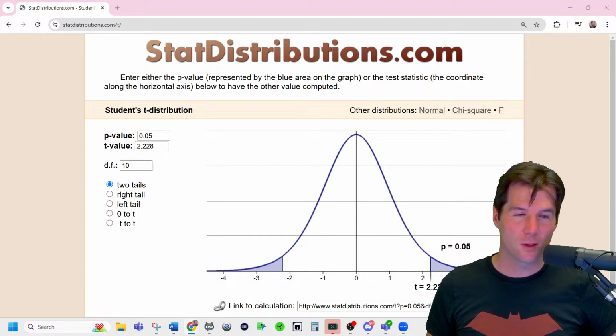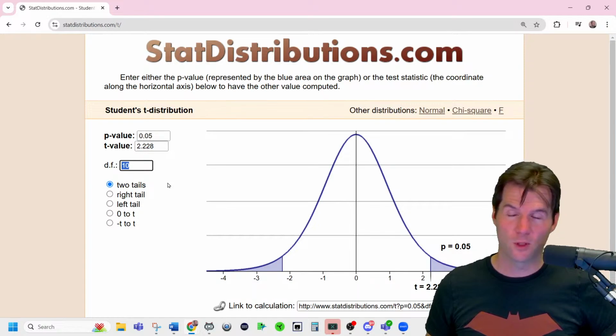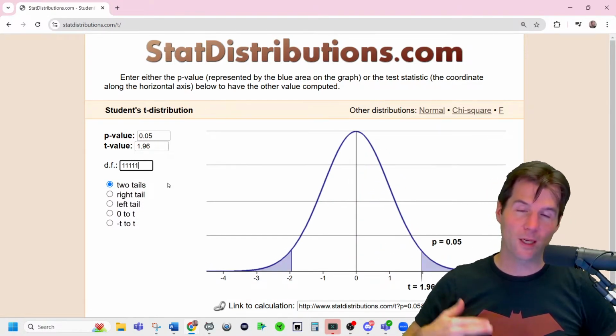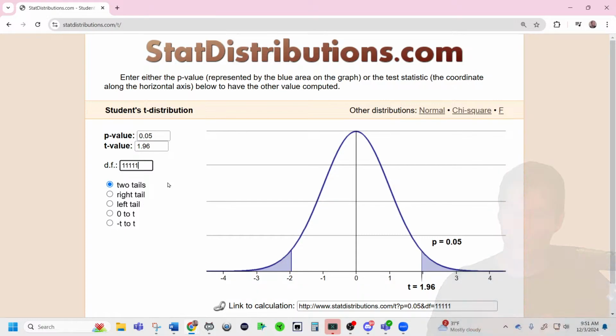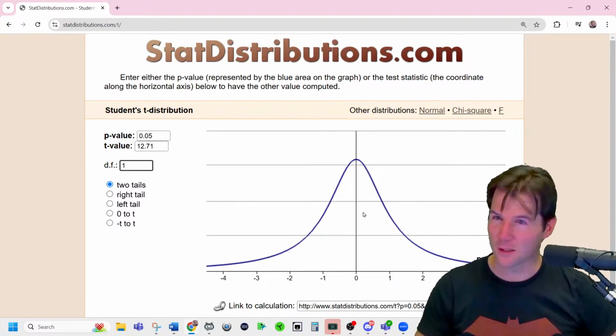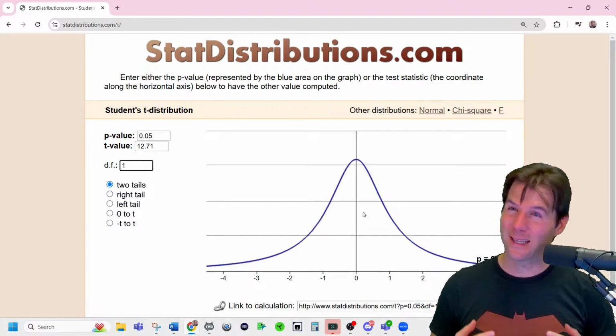The degrees of freedom tell you the shape of the t, and there's a formula for the degrees of freedom we'll talk about here in a moment. Notice how with 1 degree of freedom, Mr. T smashes it down. And then it gets more freedom and it goes back towards the normal, and you actually see that classic 1.96. But with lower degrees of freedom, the T has thicker tails and is more compact in the center. The T is more smashed down when it has fewer degrees of freedom.